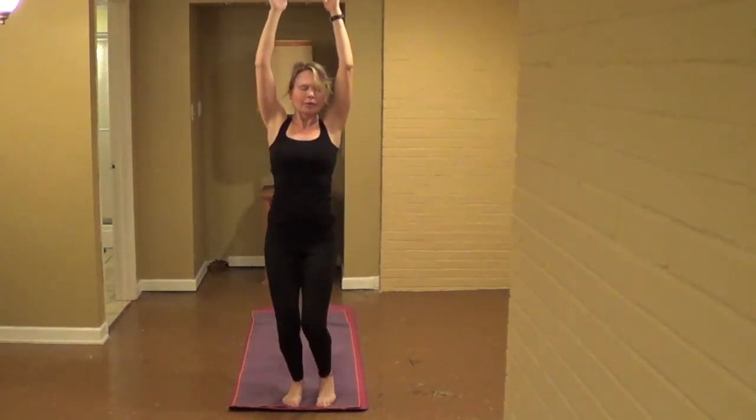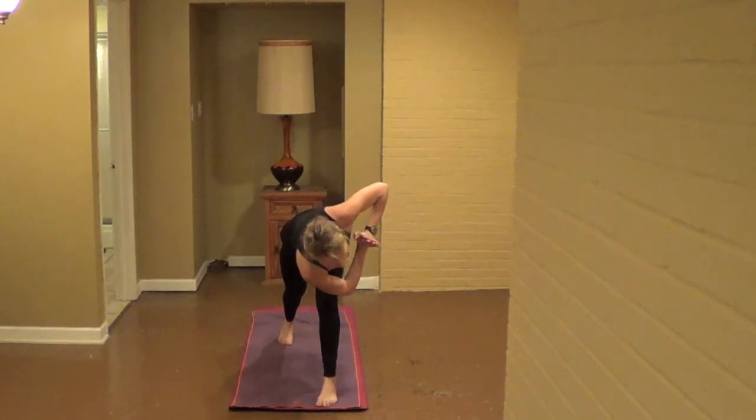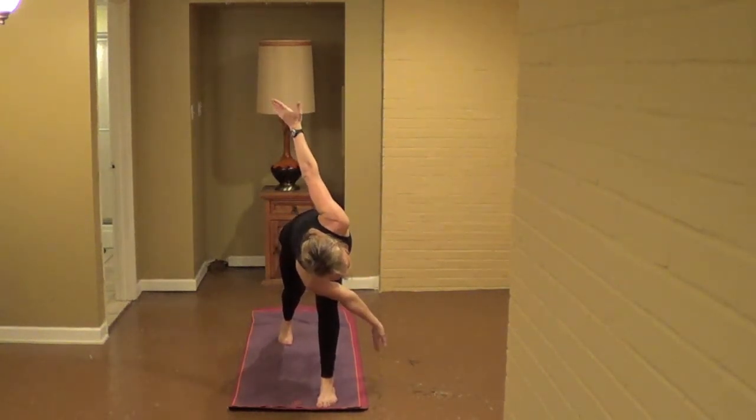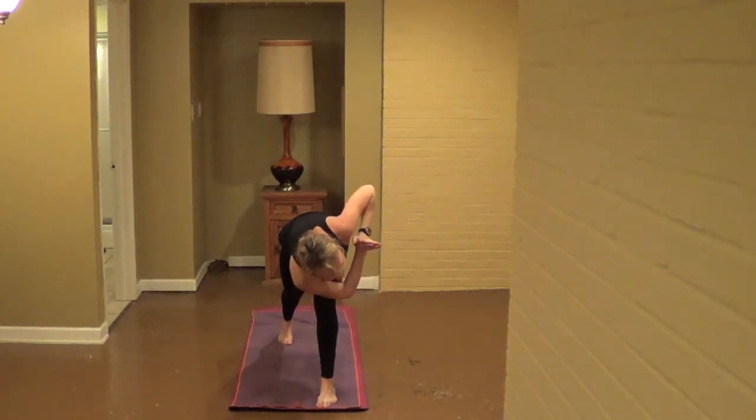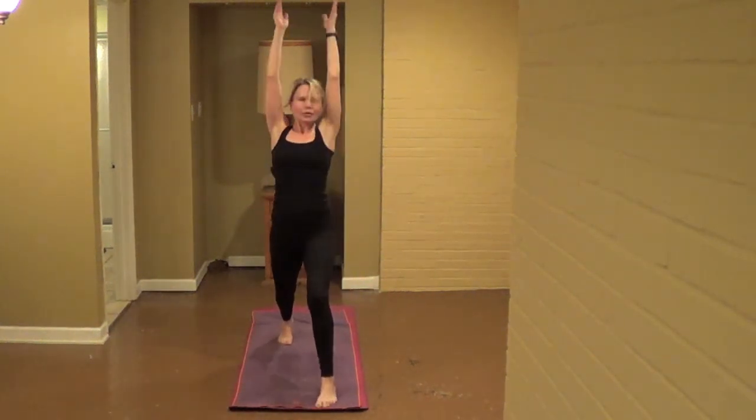Two. And hold here. Press the palms together. Twist the waist. Even out the hips if you want to open up. For eight. Seven. Six. Five. Four. Three. Little more. Two. One. Bring the palms together. Bring the hands through the heart line. Reach up. Press it.